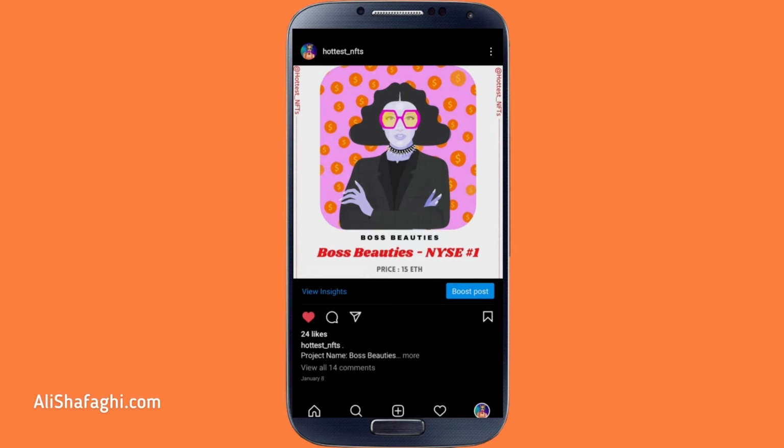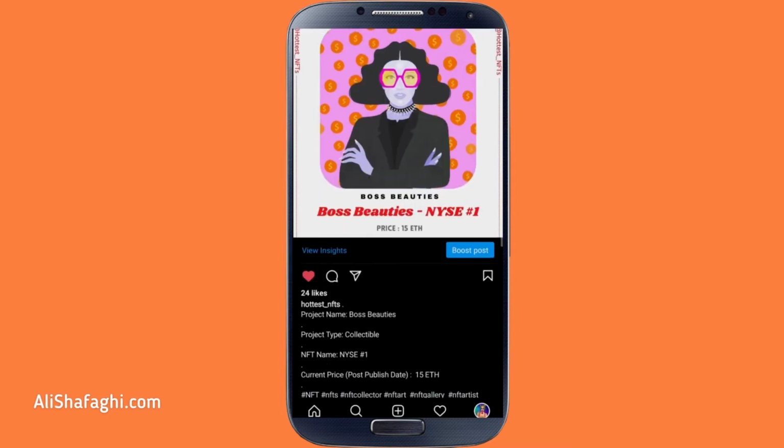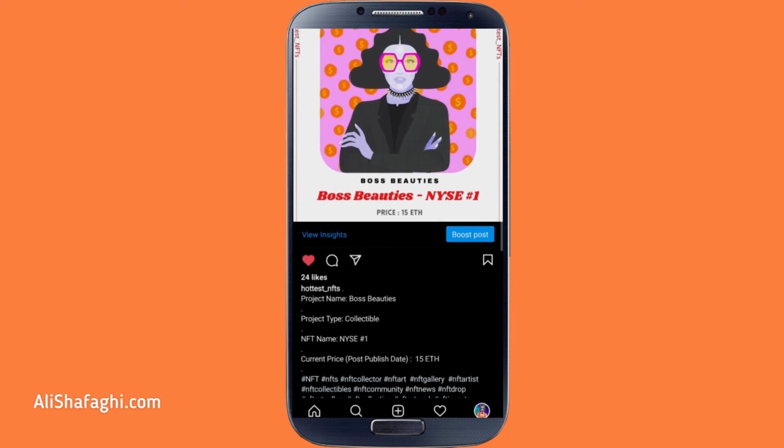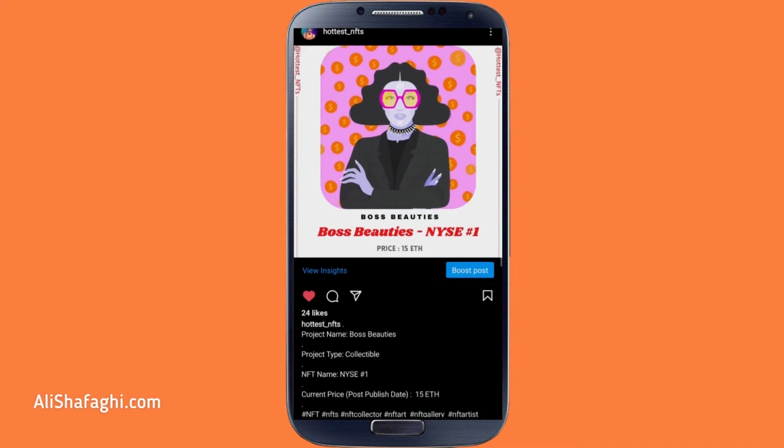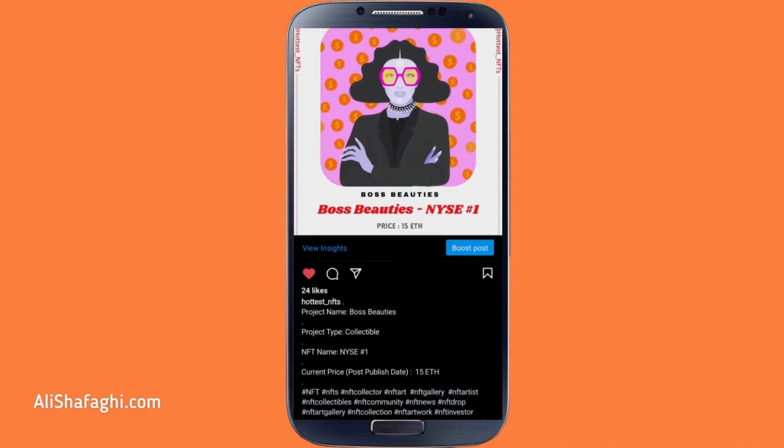And next, we have the post type. So here it's a single image post. It's not video, it's not carousel, so it's a single image post. Next, we have the caption. For the caption, you have to check out how long or how short it is. You have to pay attention to all the details about the sentiment of the caption of your post, and anything else that you can take out as information that might help you.